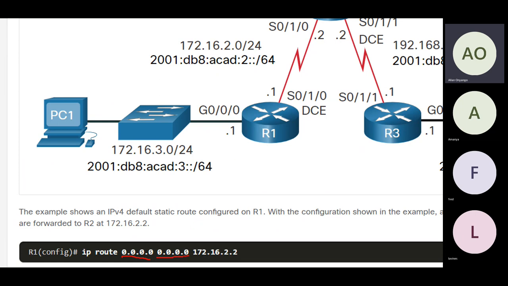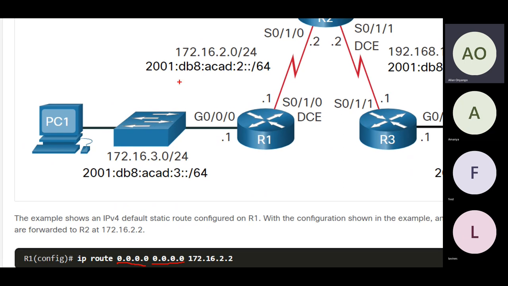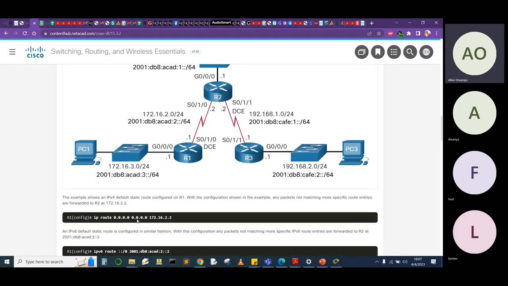And then we put the next hop. And what is the next hop? The next hop is 172.16.2.2, all right? Where the 0 is here, we replace it with 2. So that is the next hop. So default routes, very important: no network address, no subnet mask. You replace them with what is called a quad zero, a quad zero subnet mask and a quad zero network address. And then we only put the next hop or the exit interface. That's all. And I think that's much simpler. That's made simpler for you.